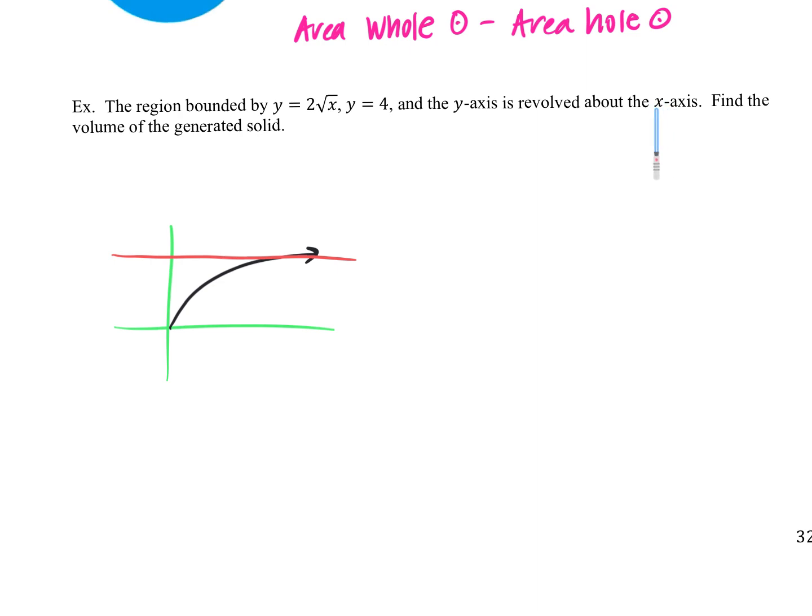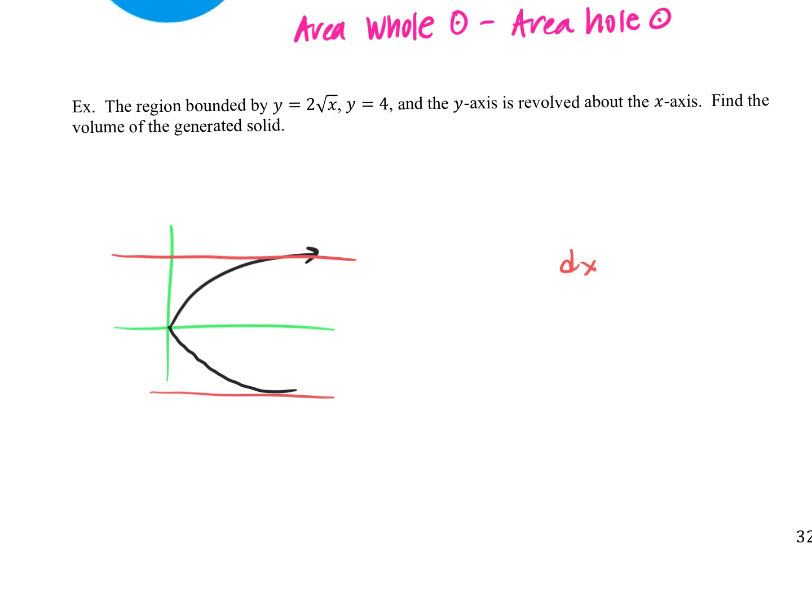What am I putting, dx or dy? Dx, okay. Now, when I revolve this around that x-axis, don't we need to draw what we had? And when I revolve it, it's going to be like this: a whole circle and a hole. So how would I find the volume of, say, this tornado-looking thing?